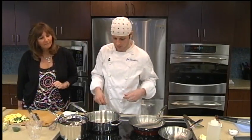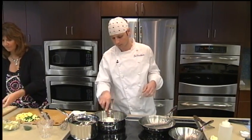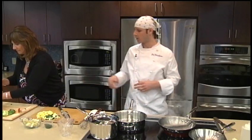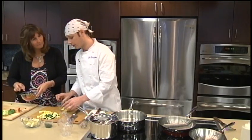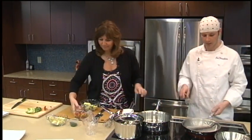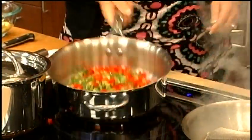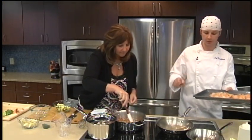Is the pan hot enough for our veggies? Let's try — grab a little pepper, toss them in there. A little bit of sizzle — we're almost ready. I'm going to gather them up so when we're ready I can dump them in. So we're going to do the peppers first — obviously they're going to take a little bit longer to cook. Zucchini and squash have tons of water in them. So pretty, such beautiful colors — you eat with your eyes first.